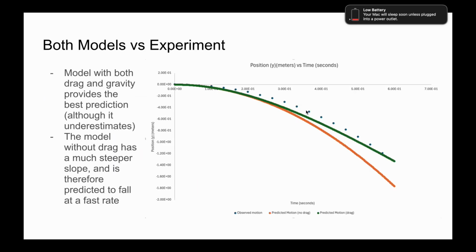The possible sources of error here are likely due to the fact that this is a paper ball, and since it's crumpled, it has a lot of different curves and edges, so the drag force cannot be correctly calculated. It could have also been the way I did it in Tracker, inaccurately placing the midpoint.